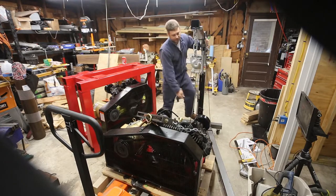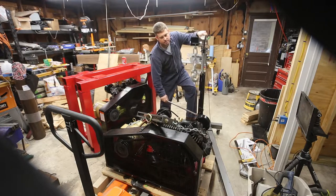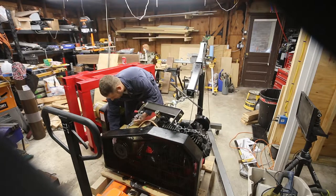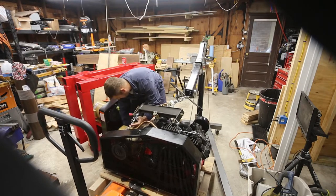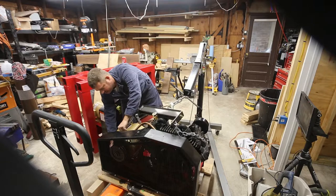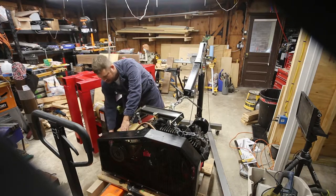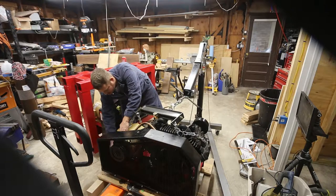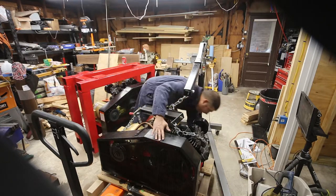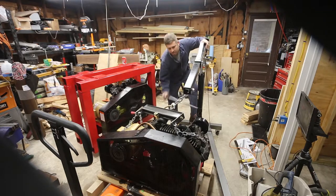All right, I think we're there — this will get us what we need. Let me lower this back down. What's going to happen when I pick this up is it's going to swing that way because the center of the crane is over there. I jam that in, check the other side — the fourth chain doesn't reach. Nothing in life is always perfect, but this is pretty close.